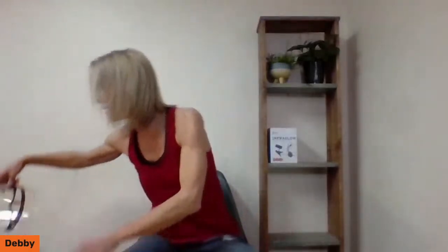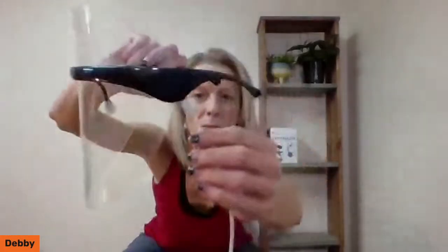This charges, I've already got it taken out of the box, so I didn't drop it. You can just plug in. You can see there's just a little, and you just charge this into your computer or your USB. And it's kind of like a pair of sunglasses. It's got little nose cushions here. I'm going to find the button. Okay.